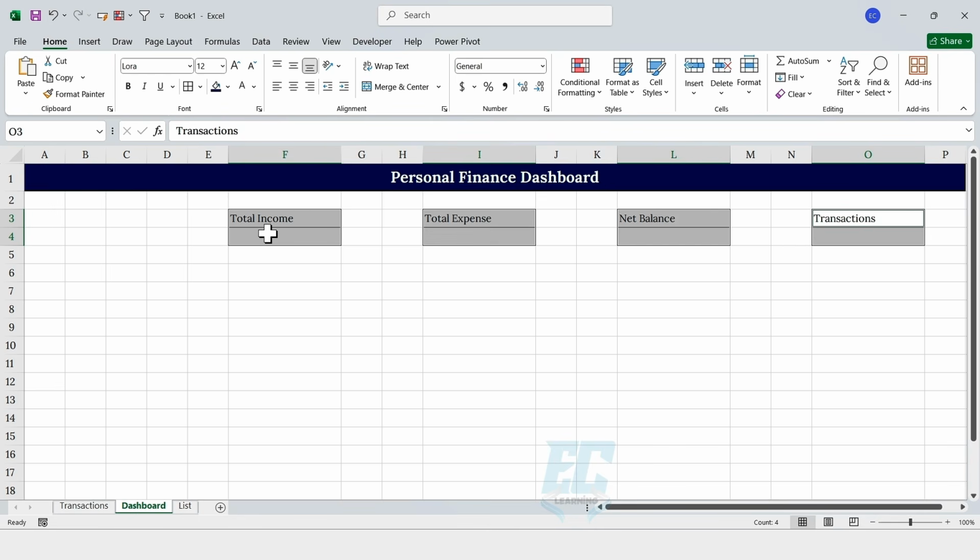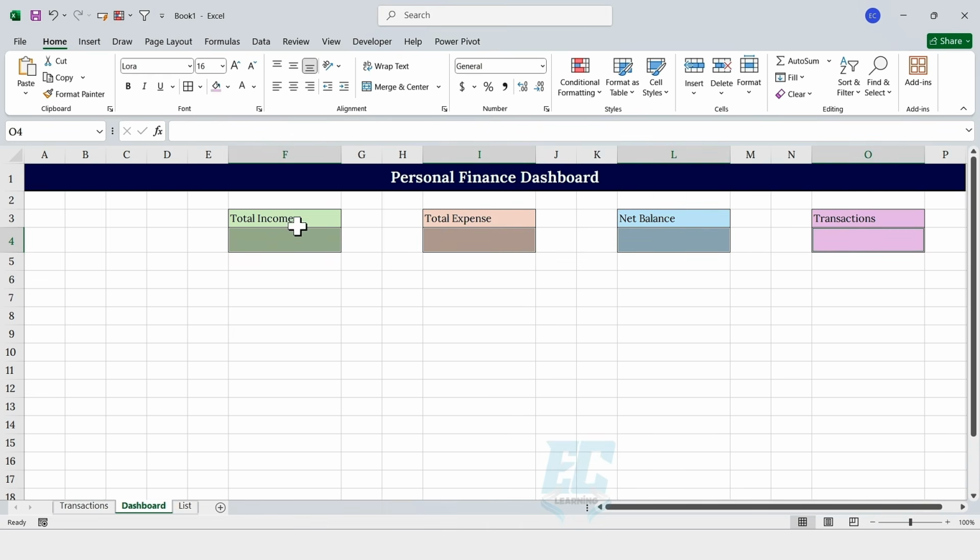Use color strategically: light green for total income, representing money coming in. Red for total expense, representing money going out. Blue for net balance, showing your overall position. Light purple for transactions, an informational metric. Now refine the design. Increase the value font size to around 16 or higher. Make both the label and value bold. Keep everything center-aligned.